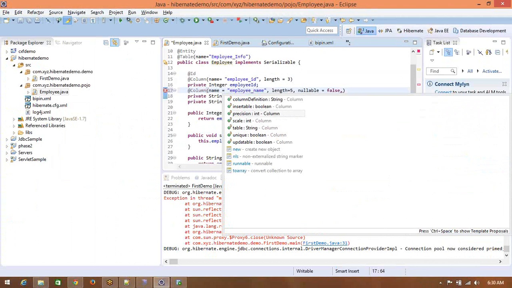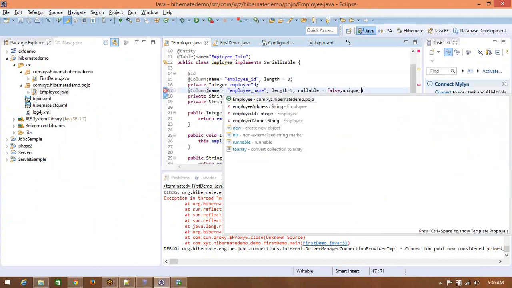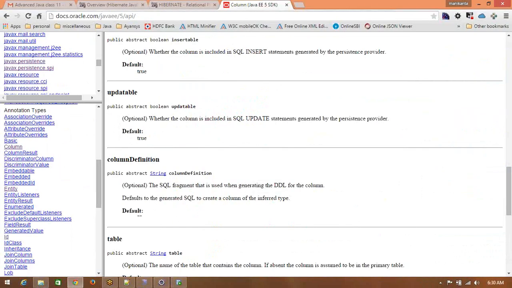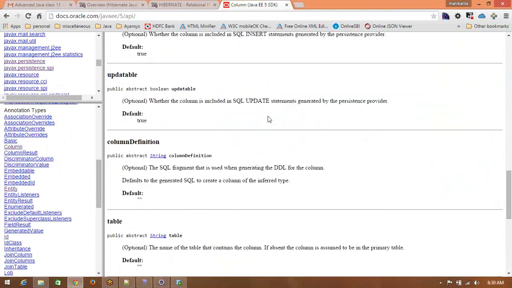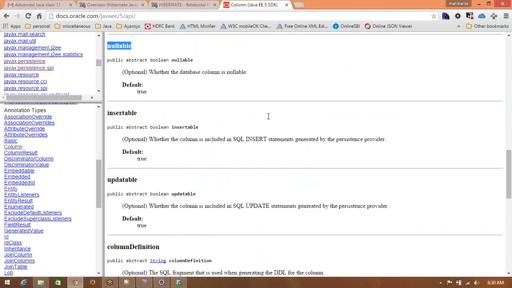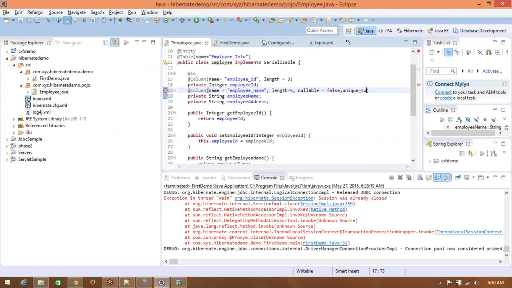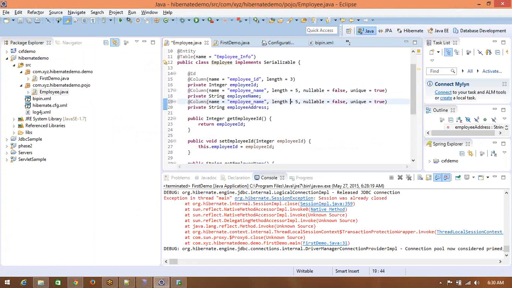Next, unique. What is unique? True. Unique is a boolean value. We'll give the same for address also.